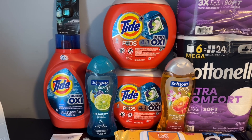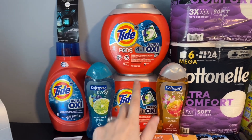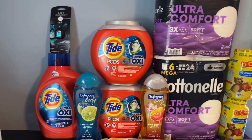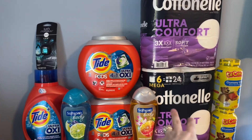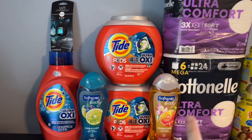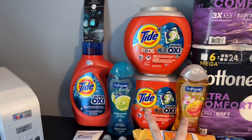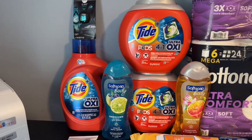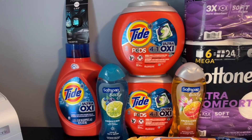My subtotal was $49.33 after a $3 digital coupon, another $3 digital coupon, and a $3 paper coupon from the P&G Everyday website, plus two $5 off $25 barcodes I used. I earned back $26 in bonus cash: $10 for spending $30 on Tide, $4 for spending over $10 on Soft Soaps, $2 for buying two Cotton Now, and $10 for the in-ad spend $50 get $10 booster. I'll also be earning $2 in bonus cash challenge money for the Cotton Now first tier, $2.50 for completing my Soft Soaps challenge, and $7.20 for hitting the first tier of my Tide bonus cash challenge. I won't get that money until the first week of November, but this week I'm getting my bonus cash challenge money from my July and August challenges.